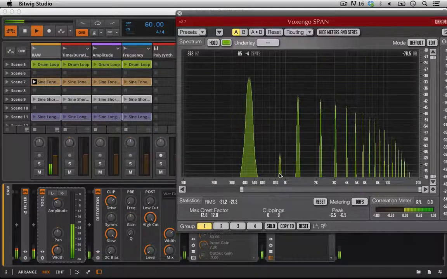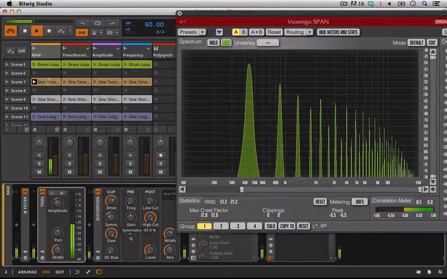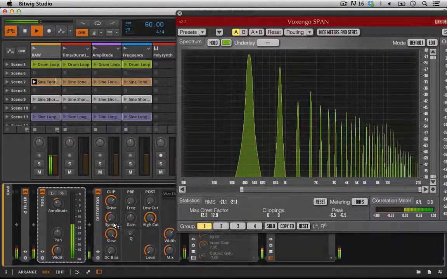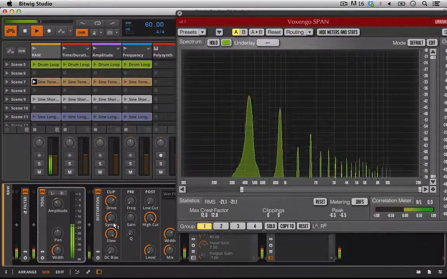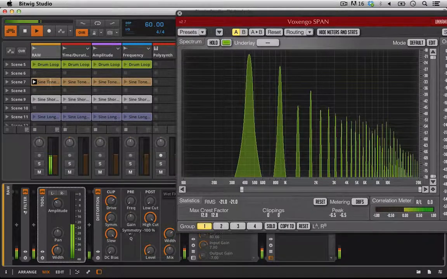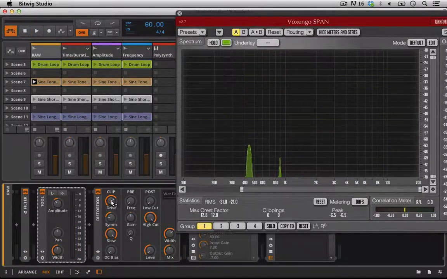So now we do have an 880, and if I turn the symmetry knob even more, we're going to start to emphasize some additional harmonics in the signal, and it's going to start to sound a little bit more consonant. Go too far, and then you're pushing both the odd and even harmonics quite a bit, and it's going to start to sound pretty dissonant like it does there. But if you can find those sweet spots, it sounds pretty nice, at least to me. I'm going to pull the drive back a little bit so it's not quite so crazy.